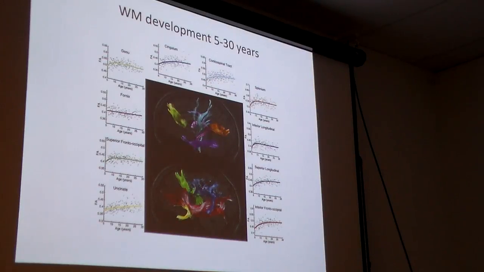So this is from that reading. This is white matter development, again, across adolescents and into adults. We're looking at FA, and they looked at 20 different regions. Here you're looking at mostly the larger association tracts. Similar to what we saw in gray matter development, we're seeing a fairly steep rise in those first years. So we actually see a little bit of a difference in the rate of change. If we were to look just at white matter volume, we tend to see something a little closer to a linear increase. Whereas with this more white matter oriented measure, we're starting to see a little more subtlety in the growth rates.